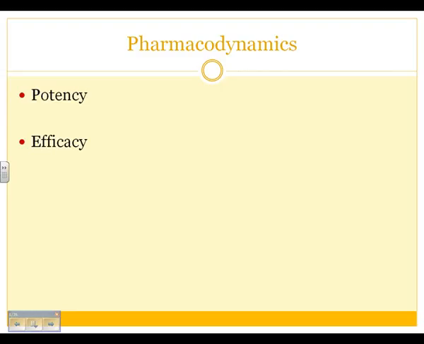What does efficacy mean? How effective it is. So basically, for this terminology, efficacy means as you increase the dose of that drug, you're going to expect a more pronounced effect. So you would expect that the patient gets more pain relief from 5 milligrams of morphine than they would from 2 milligrams of morphine. As you increase that dose, you would expect that you get a bigger response.